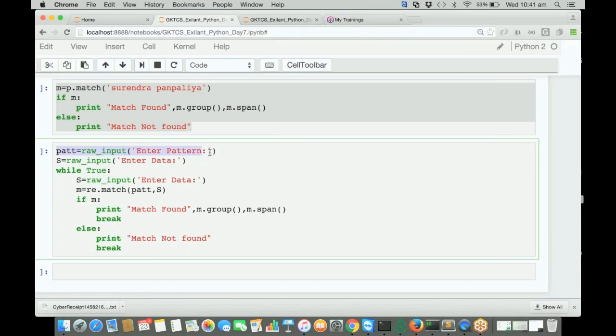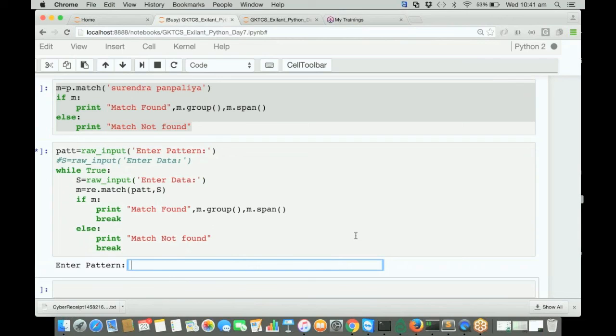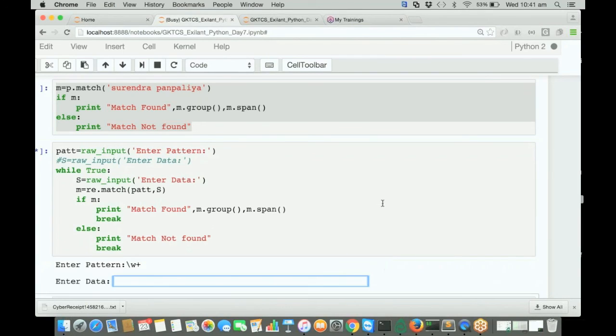Why not try everything inside this? Just try this, and now let me know. Okay, take some data now. There's another data that is \w+. Now this is the pattern. Now enter data here.